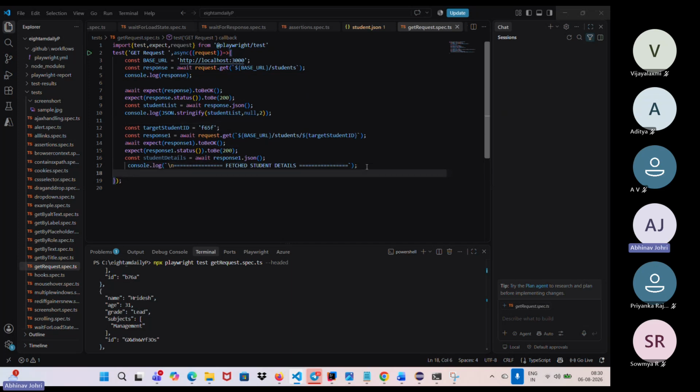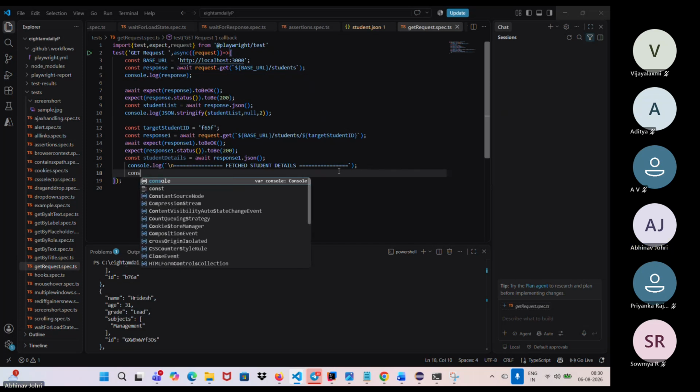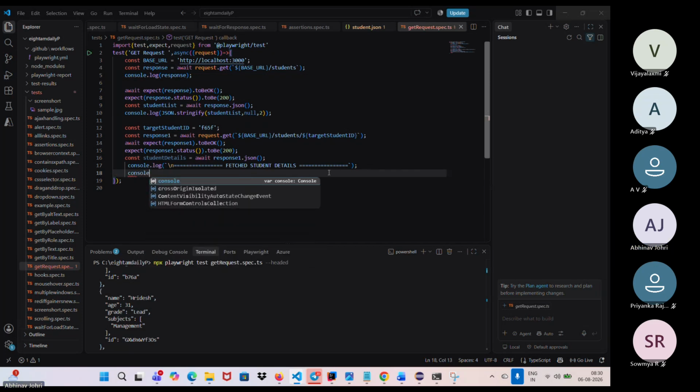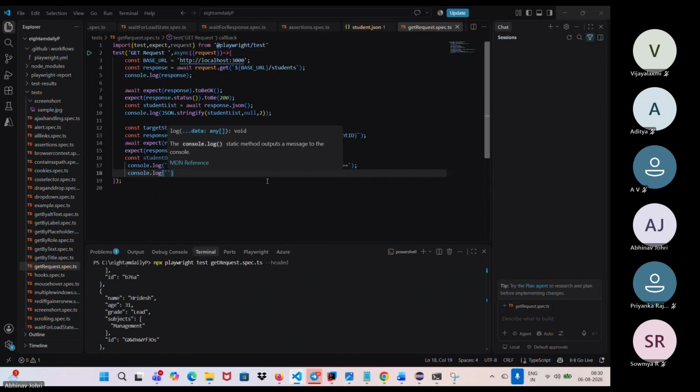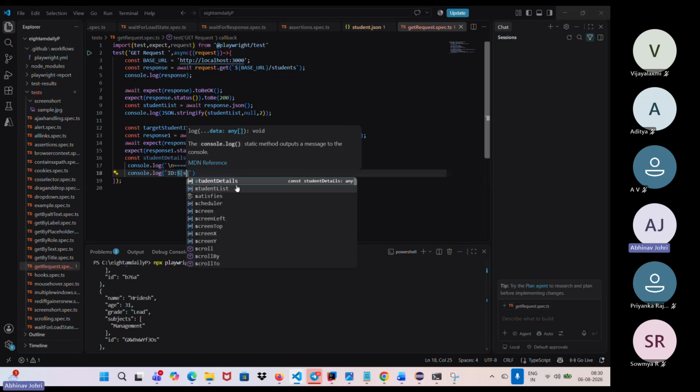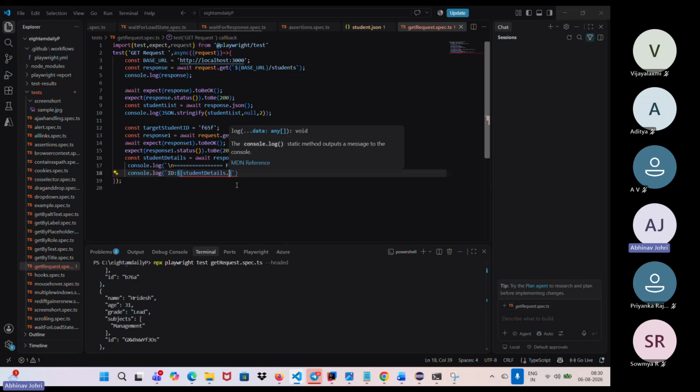So how can I print it? console dot log, ID colon, dollar, so student details dot, in that I will take the ID, right?